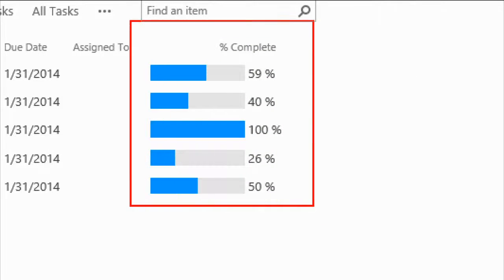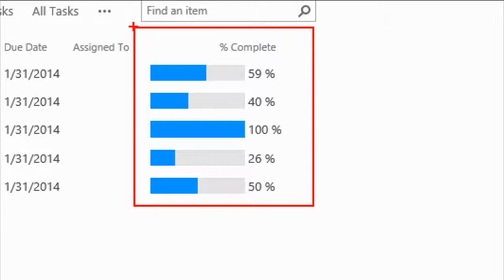Whenever we take advantage of JS Link, the value itself, the percentage of completion, is stored in a text field. But we present that information differently, using JavaScript. JavaScript is what renders it, which means it has no dependency on farm solutions, and it works in on-premises and in the cloud in the same way.